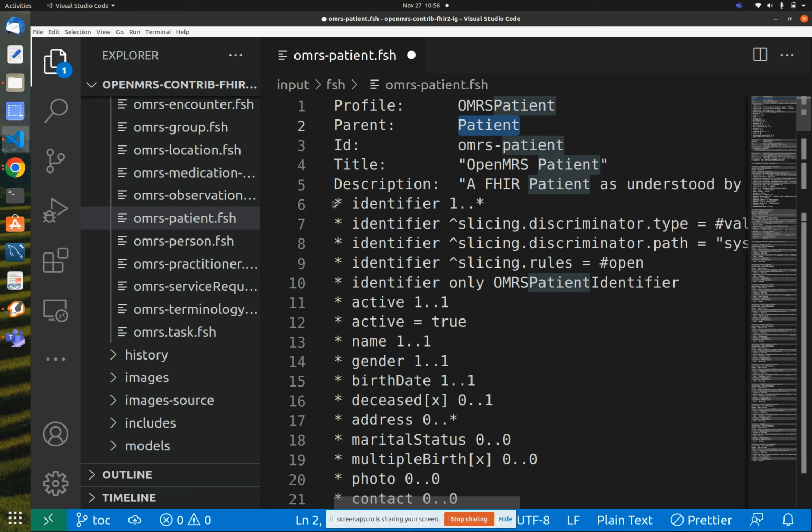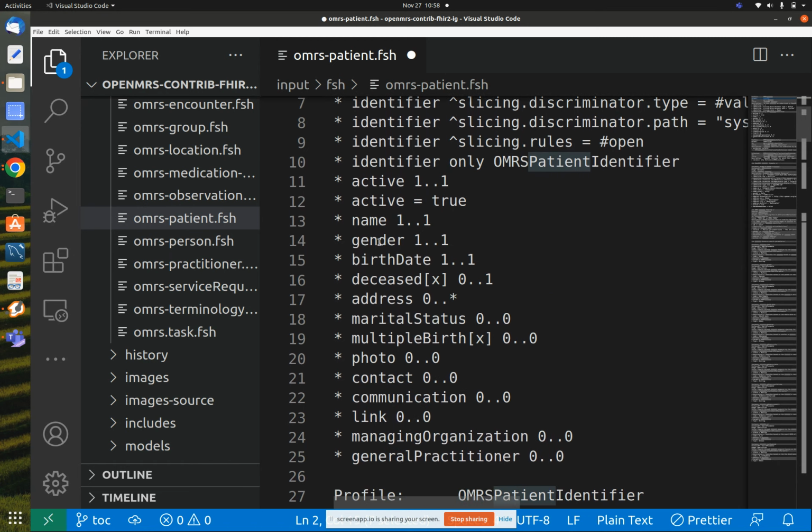Then, as in OpenMRS, we have what we call attributes, and attributes are resources that we support. We support identifiers, active, name, gender. But let me talk about name. Basically, we have what we call cardinalities in the FHIR IG. Cardinalities are another way of validating the FHIR implementation guide and what we support.